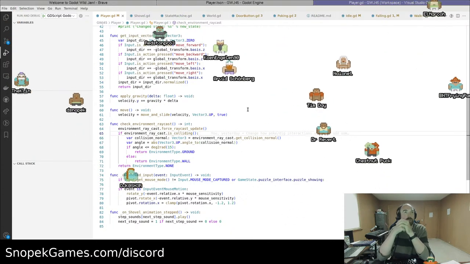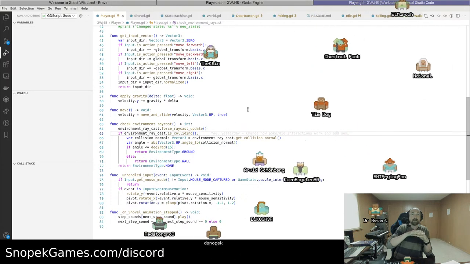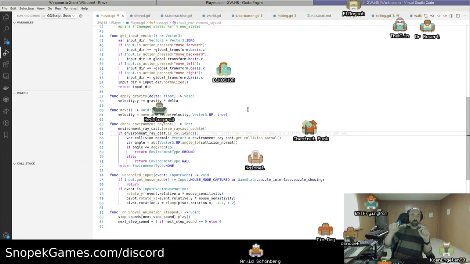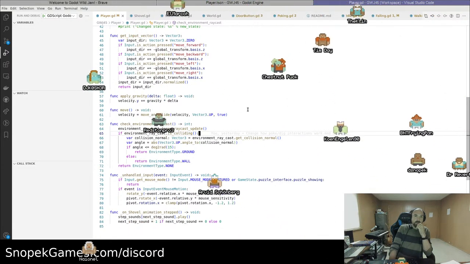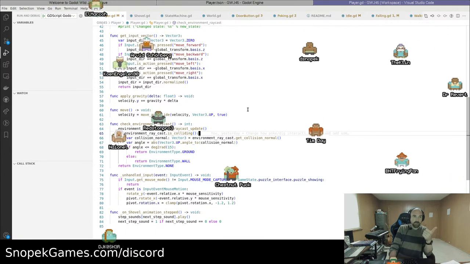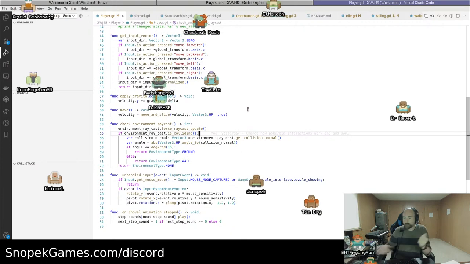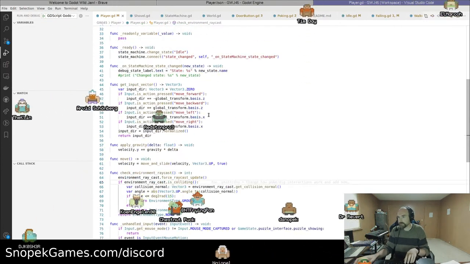Does that solve the coyote time problem though? I think what's happening is that we're going over this uneven terrain, and so the character's doing these little falls, and we're getting slides from idle into a jump, which doesn't give us coyote time, and we're getting falling when it's really just walking. But let's try this. Let's see if this has some kind of effect.